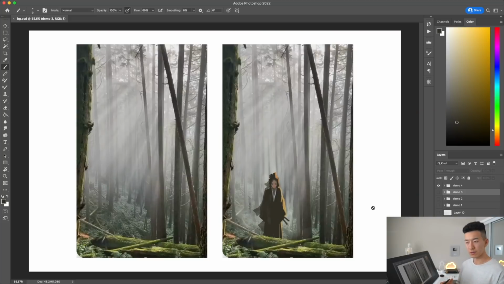So if you have trouble thinking of the environment and the character as one single entity, this exercise here is really good to help you wrap your brain around that. And it's also just a lot of fun to test out your skills like this. And that's pretty much it.